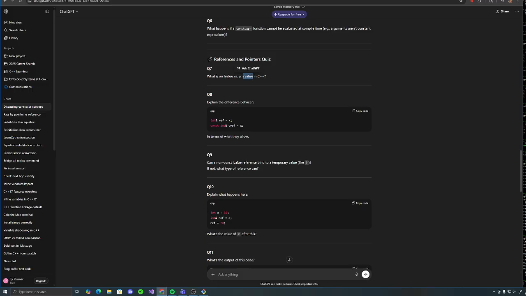It's a direct value. Explain the difference between int reference and a constant int reference. Constant int reference prevents you from modifying the aliased object, whereas a reference, you can modify it. Can a non-const L value reference bind to a temporary value like 5?